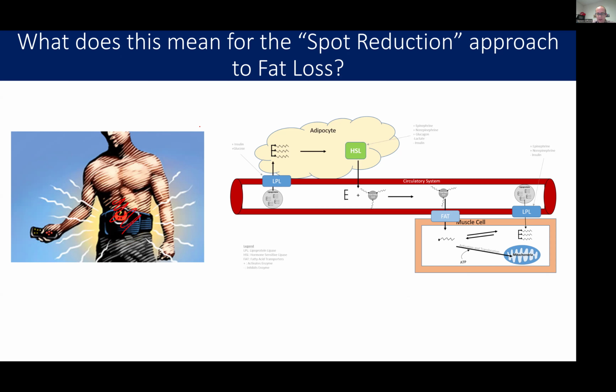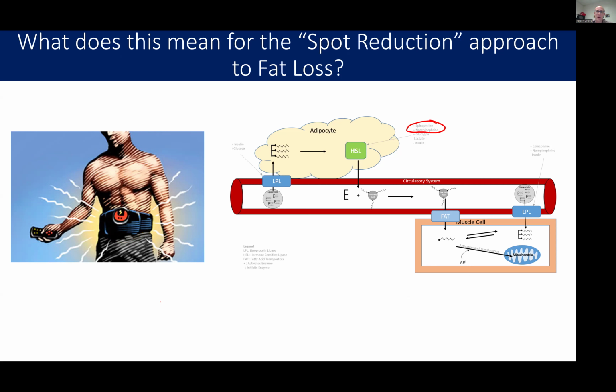And if you're just going by activating a little bit of muscle with an ab belt or doing crunches, you're strengthening the muscle, probably not a ton with the ab belt, but with crunches or like in a core workout, you're going to strengthen those ab muscles, but you're not going to send out a lot of epinephrine and norepinephrine for a long time. You're definitely not just going to send the epinephrine, norepinephrine to the fat right on the abs. It's going to go everywhere throughout the body. This idea of exercising a single muscle to reduce the fat around that muscle doesn't seem to pan out in physiology.